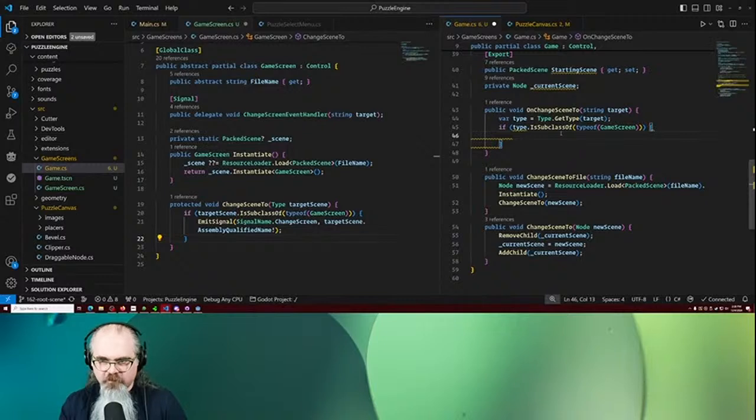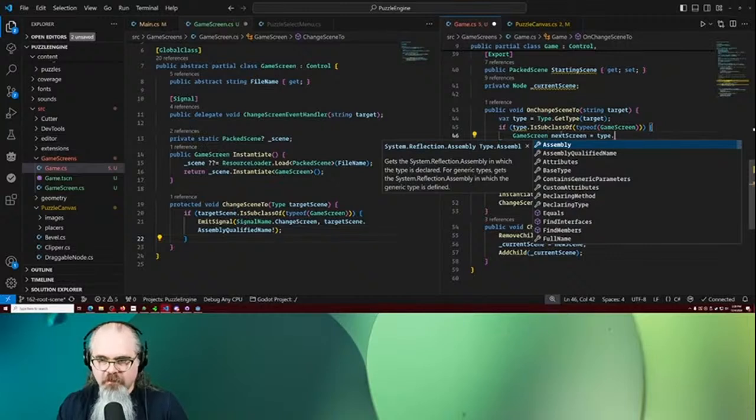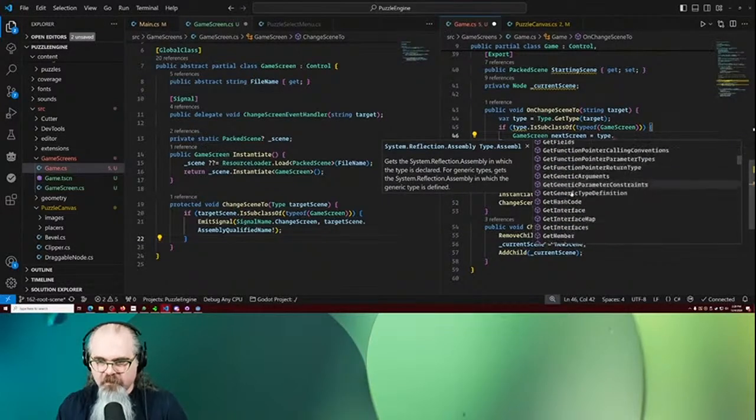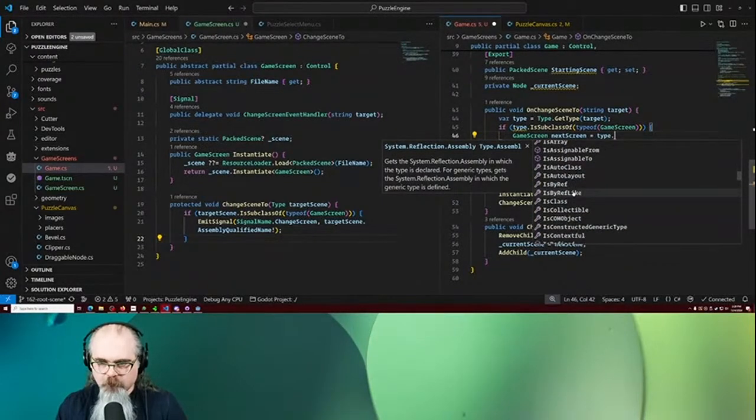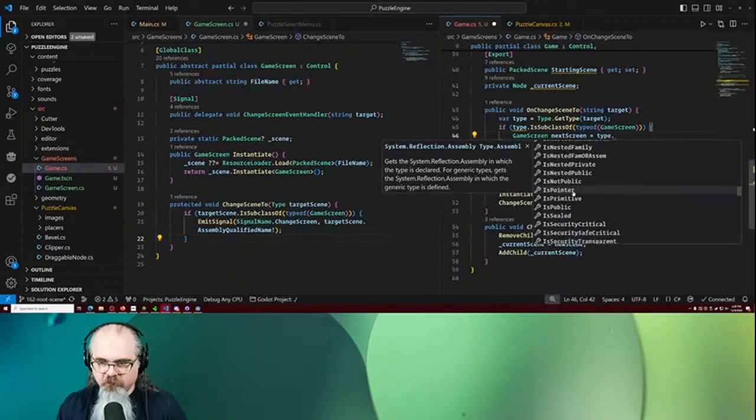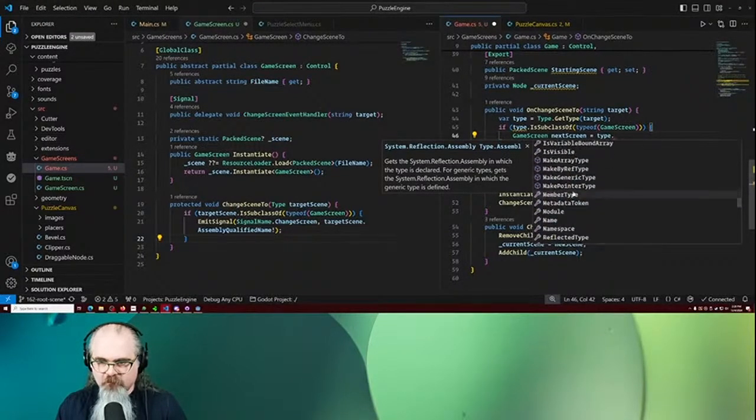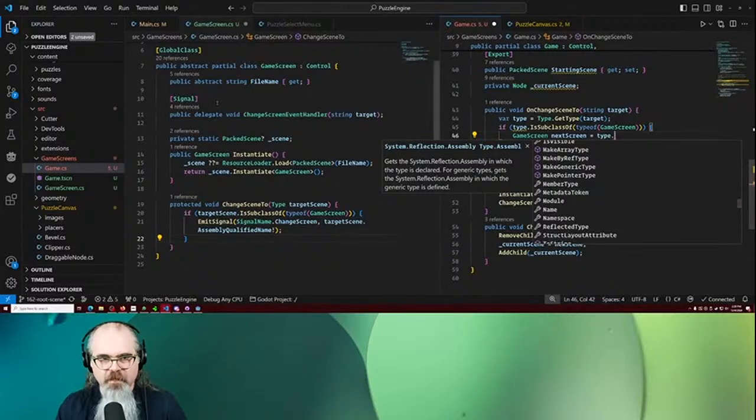What we then want to do is we want to say game screen next screen equals, okay, I want to go with type dot, okay, we basically want to invoke a, we need to invoke a, oh right, public abstract string file name.